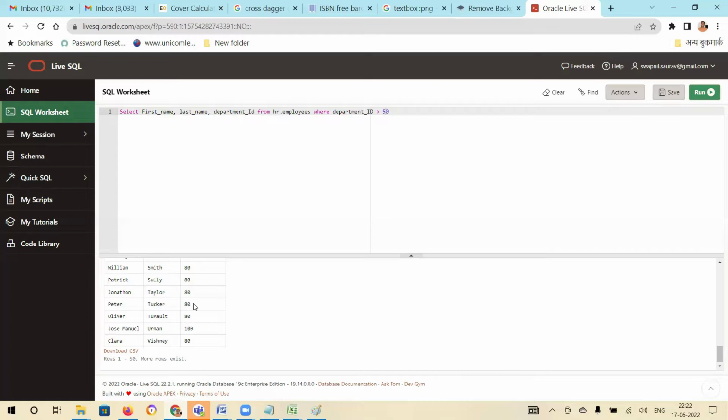So again, as I said, it depends. If this is what you want to get into, the job here is to give you exposure, tell you that this is how it is. But if this makes sense for you, if this is where you want to go, then of course you'll have to spend a few more hours on it. But at least now you know that you can connect to the database and you can write SQL.